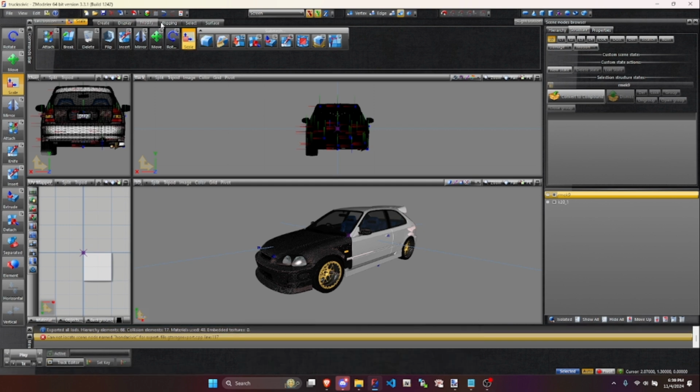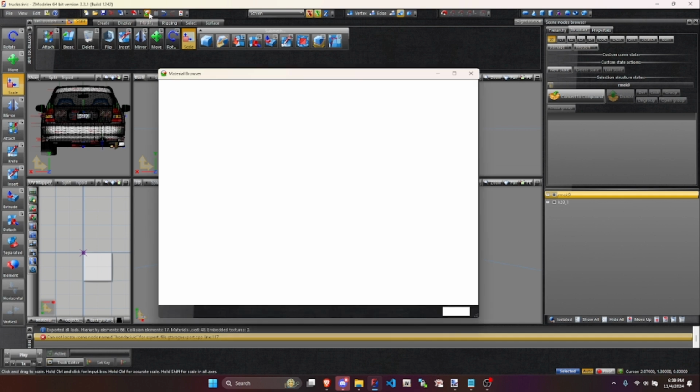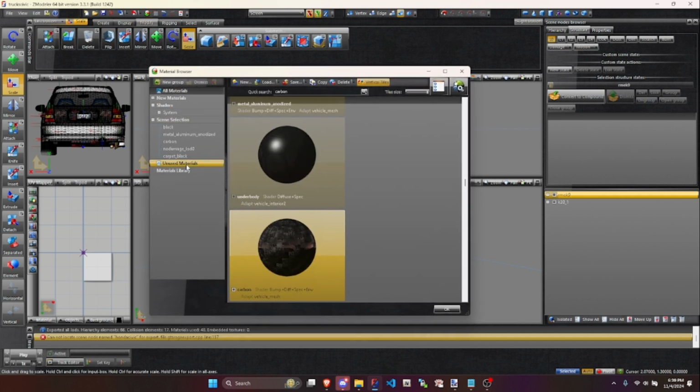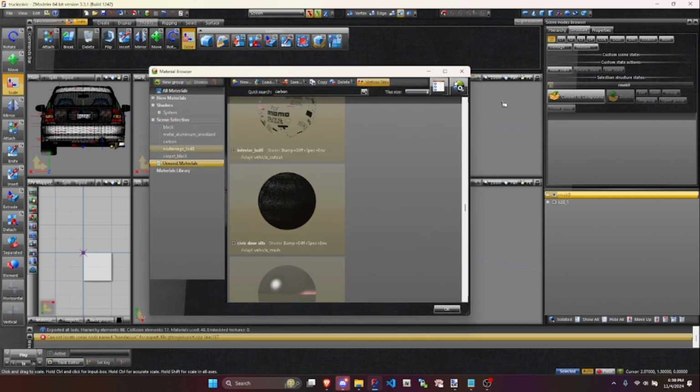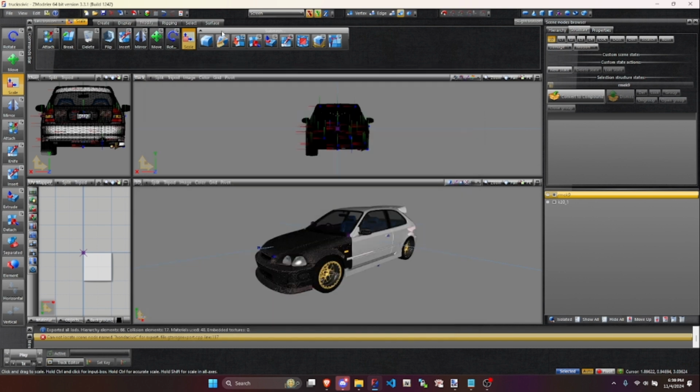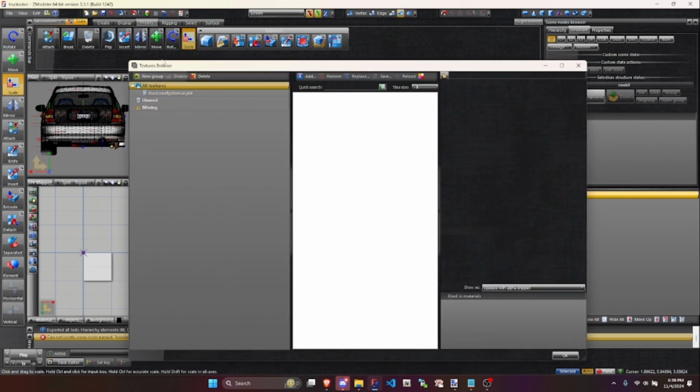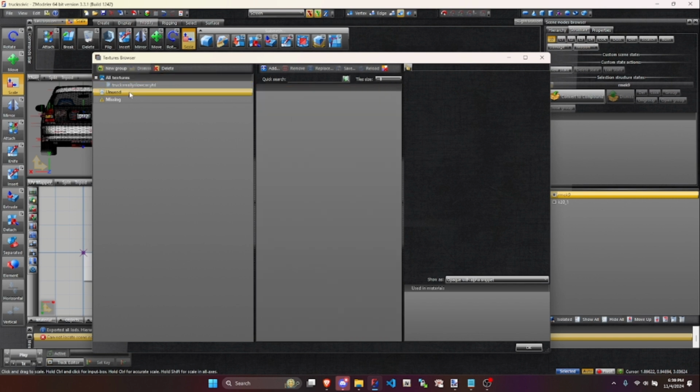And now I'm going to show you how to save the textures. So the easiest way of doing it is going here to Material Browser, go to Unused Materials. As you can see, there are no unused materials, but if there were, if you click this, it highlights all of them, and then you hit Delete. Then you go here to your Texture Browser. It's going to take a second to load because this car has a lot of high quality textures. Now that you're in your Texture Browser, you're going to go here to Unused, and it will show you your unused textures. You just do the same thing. You highlight them all and hit Remove.